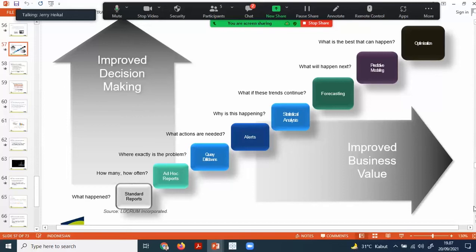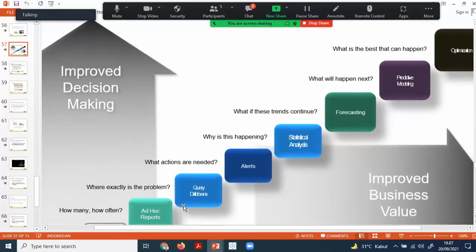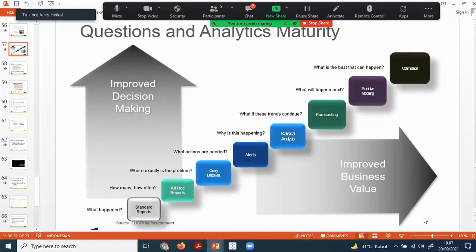Therefore we need to conduct a query. What is exactly the problem? Then you need to conduct a query. How do you conduct the query? You can use SAS, you can use SQL. That's why, even for high-level management, if no one can use SQL or SAS, they need to do it themselves, because the lower level cannot do that.